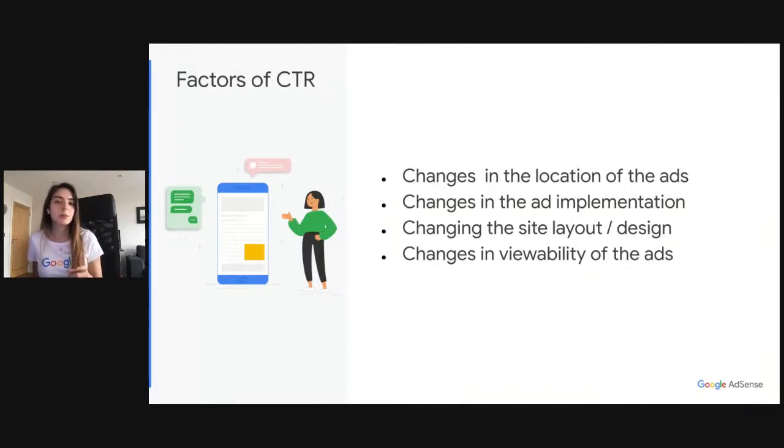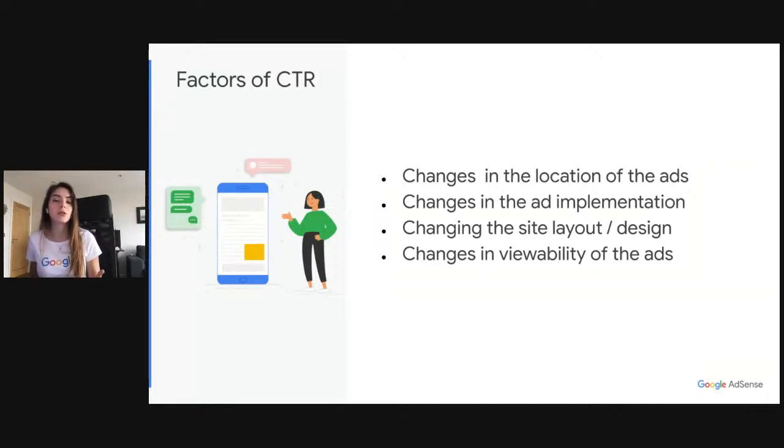So ad implementation is an important part that I would like to highlight, because sometimes when we are doing changes to the ads or to the website source code, there may be something going wrong, and the ad code may be faulty. So always please make sure that the ad implementation is correct, and your ads are seen and clickable as intended. Site layout and design is also very important.